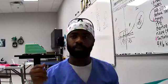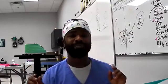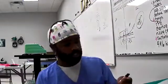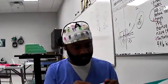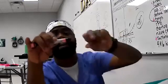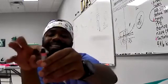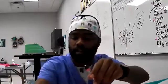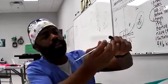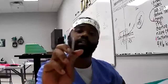Most of the time, flowables and packables are used for the back posterior teeth, only because you're putting more pressure on them whenever you're eating and talking. We also have this one, which is a packable and a glass ionomer at the same time. This would be used for the anterior teeth. You can use it for posterior too, but in this case, this one would probably be for an anterior tooth, because of the viscosity, and it makes it way easier to cut for a front tooth.